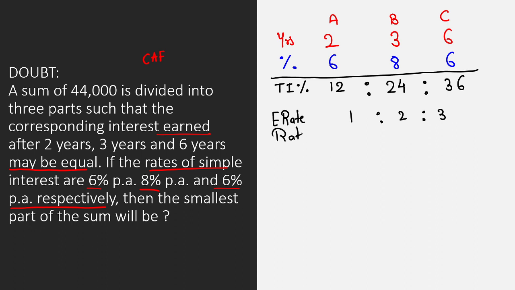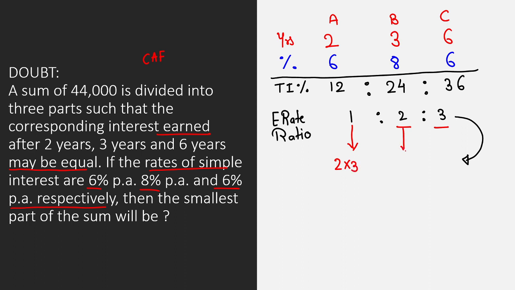The answer that you want is what? We want the same interest, for which we need to divide this sum into three parts. The sum must be divided in the ratio which is the inverse of this. So I want to find the inverse ratio. What is the process of finding the inverse ratio? For the 1, I'll write the rest 2 numbers, that is 2 and 3. So it is 2 into 3.